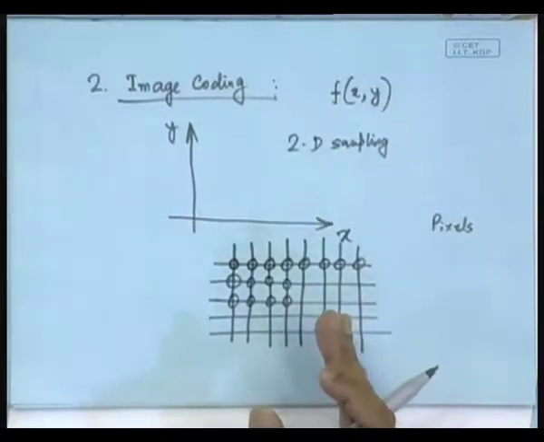So, it is a two dimensional sampling, and as you can very well understand, the closer your grid spacings are, the better will be the resolution with which you are representing the pixels in an image. And if the question is asked how to decide on the spacings of these samples, or rather the grid spacings, for that also we have to go in for the Nyquist rate. Just like the way for time varying signals we have a maximum bandwidth available, or rather we band restrict the signals before digitization.